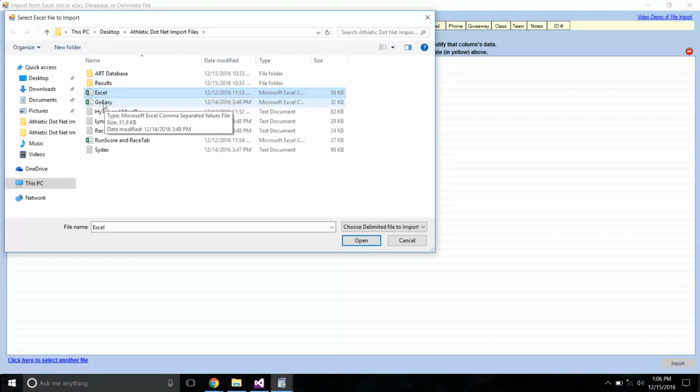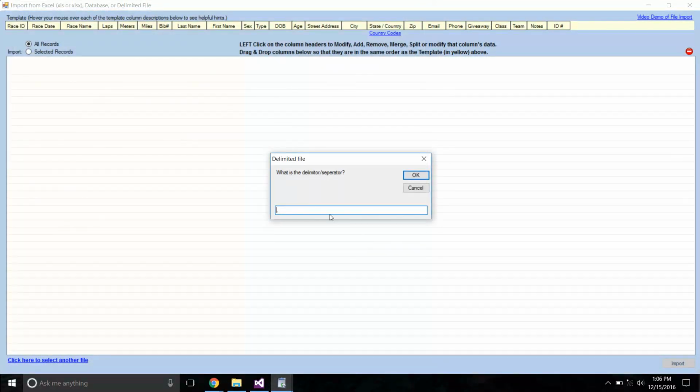And in most cases, I hear that this excel.csv file is the most commonly used, and so that's the one we're going to import today. So let's go ahead and double click on that, and you'll see that it asks you what the delimiter is. Now, I could have opened that in Notepad, taken a quick glance and seen whether this is a comma separated file or a semicolon. Basically whatever the delimiter is, you can always change that to whatever you need. Let's go and put a comma in there. That's the most commonly used, and I hit OK.